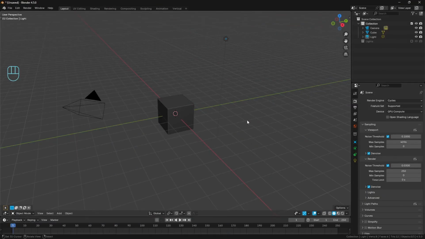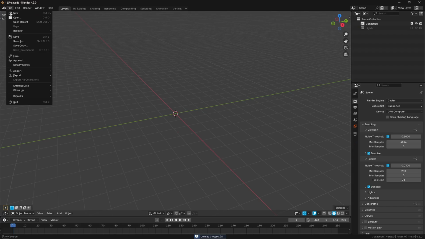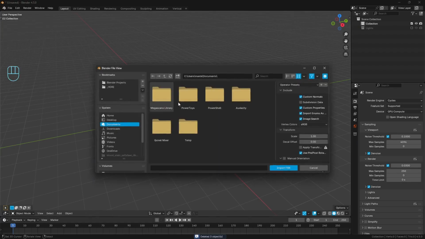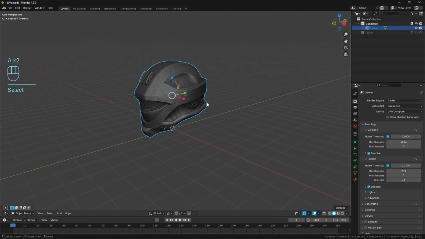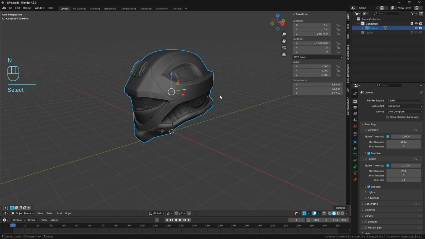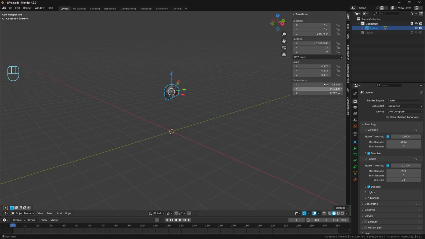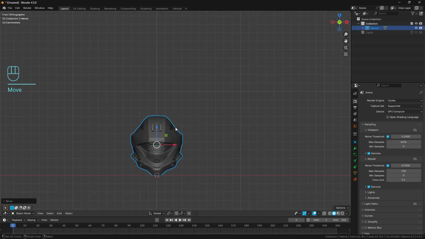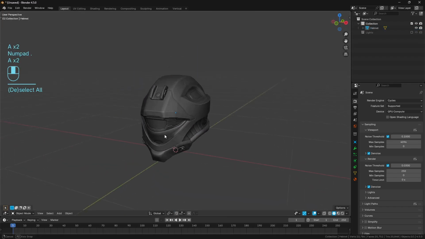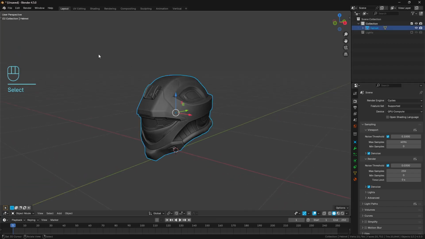And so in Blender, let's just go ahead, we'll delete everything, and let's go File, Import, and we'll bring in an FBX, because we'll just practice doing the whole thing from start to finish here. So we'll bring in our FBX file. And one thing with this, just because I did mention when we were texturing, the scale is way too large here. So I find doing a scale of 0.175 works quite nicely, and I think it makes the dimensions probably still a bit too large, but you think if this is fitting for a Spartan, then probably something larger than a regular human head size would work pretty well.